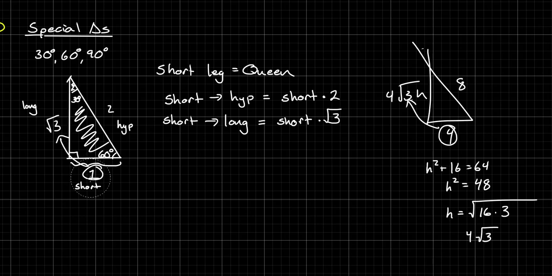Instead of saying that this is 1 and 2, like those numbers are nice to think about, but generally, at least when I taught it, and I don't know exactly how you guys learned it last year, if I just want to say, hey, this works for any known length, I don't want to have to write infinitely many of them. I'm going to call this leg x. What's the hypotenuse? 2x. I'm just doing short leg times 2, right? How do you get to the long leg? Cool, so it's x times what? Root 3, Riley whispers confidently.